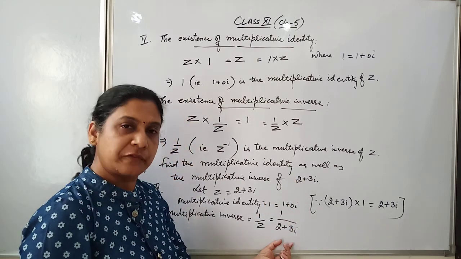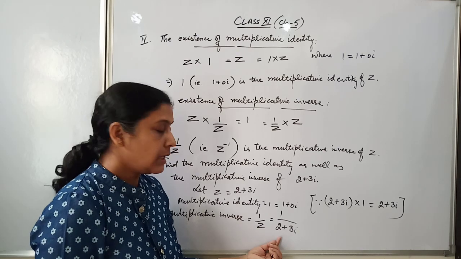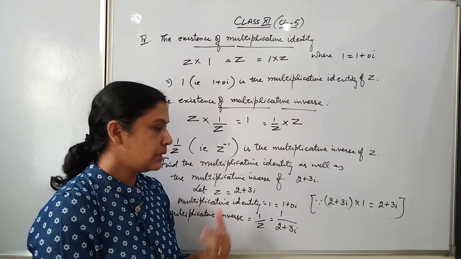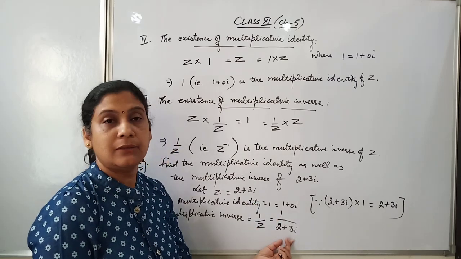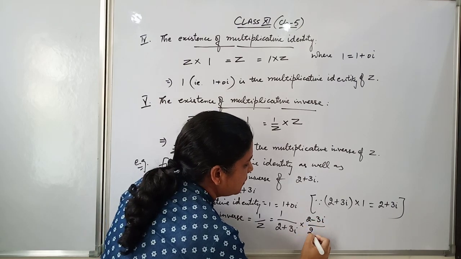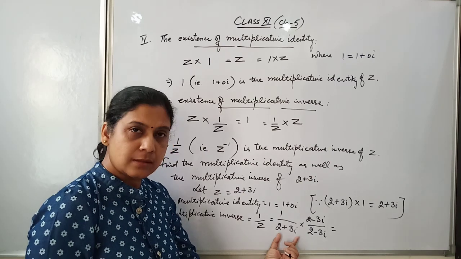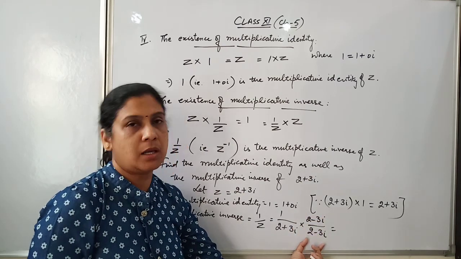The process does not finish over here. यहाँ पर आपको थोड़ा सा और आगे जाना है, because like in 9th class we had done the rationalization, कि हम डिनोमिनेटर में अंडर रूट नहीं छोड़ते कभी, इसी तरह से उसको रैशनल कर देते हैं. इसी तरह से यहाँ डिनोमिनेटर में you are not going to leave complex, you are going to multiply and divide by the same number with the opposite sign. यहाँ 2 plus 3 iota है, तो आप इसको किससे multiply and divide करोगे? 2 minus 3 iota से.